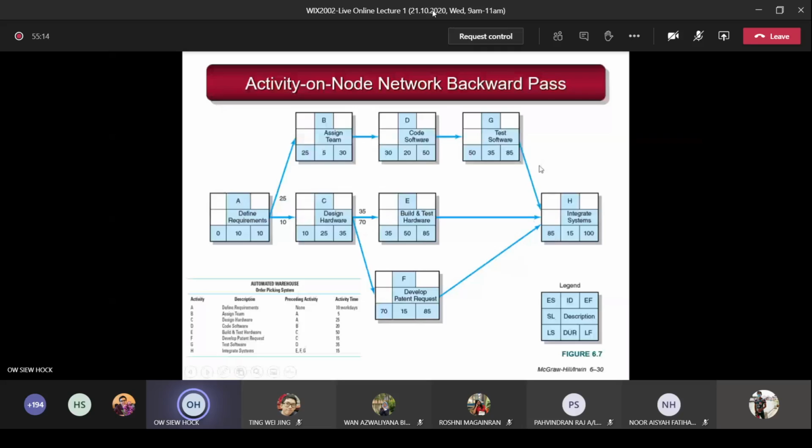Of course, you check whether this is a burst or not burst. If burst, then you must take the smallest value. So this is all not burst, so you just put 85, 85, 85 here. Then you go back again, so backward pass calculation, 85 minus 35, you get 50. 85 minus 50, you get 35. 85 minus 15, you get 70. Okay, so this one goes back, this becomes this one here. Because it's not burst, just copy the value over here, 50 over 50 here.